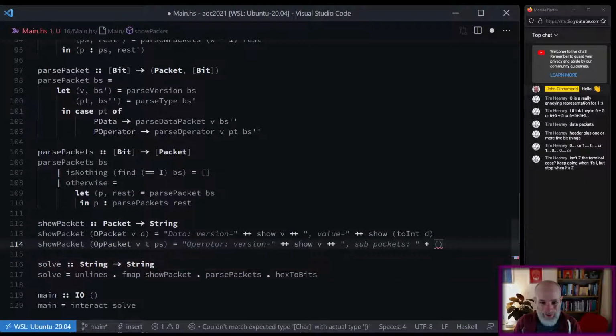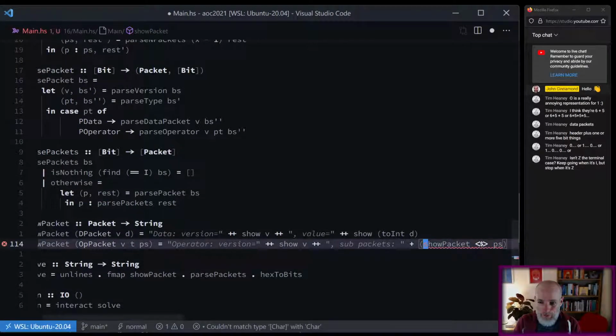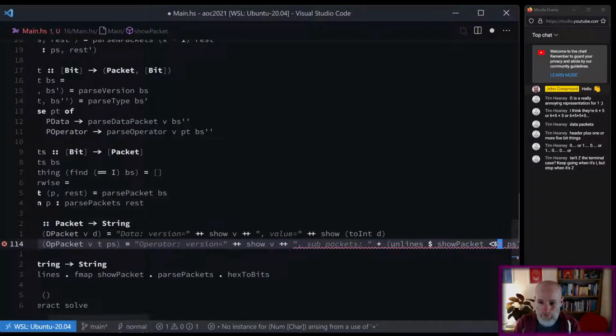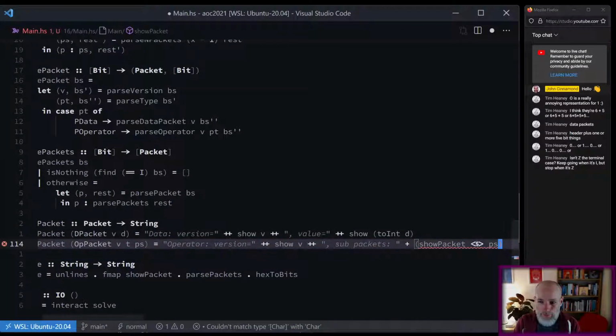Okay, and then we're going to take show packet and just apply it to all the P's. Oh, and unline it. What's the problem here? P should be a list of packets.